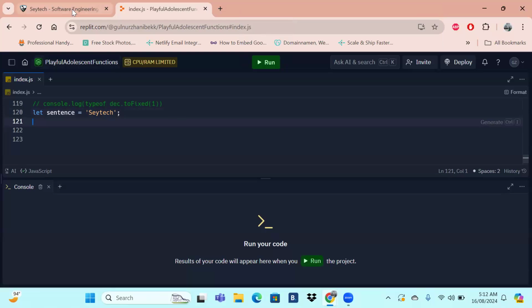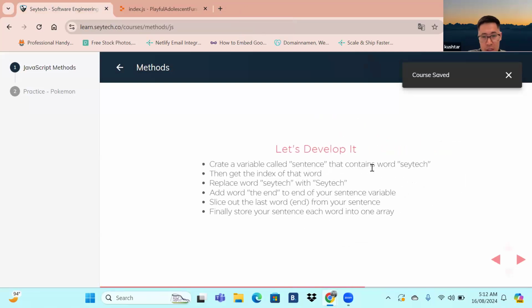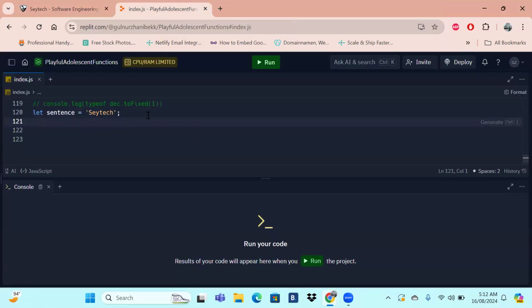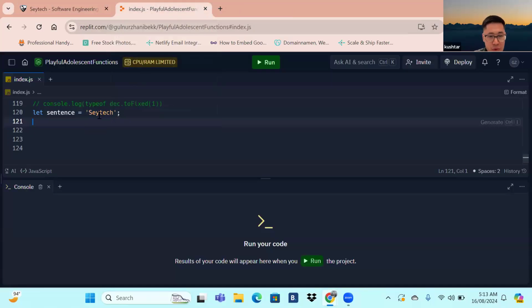What do we have to do after? So next, it says get the index of that word. Let's just pass indexOf. So what's your variable?